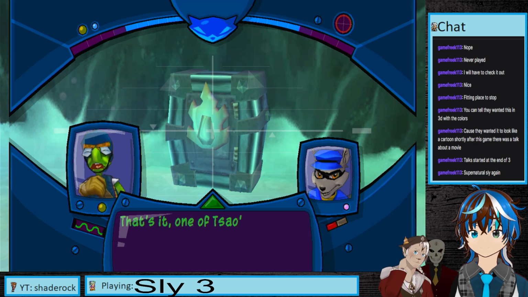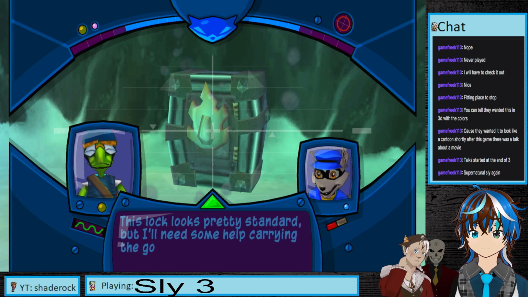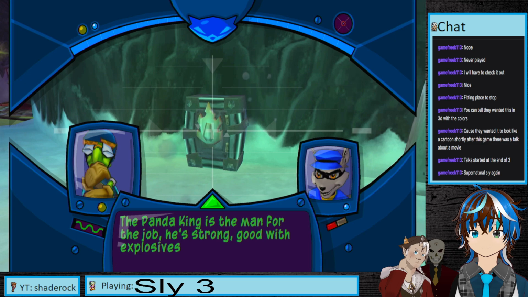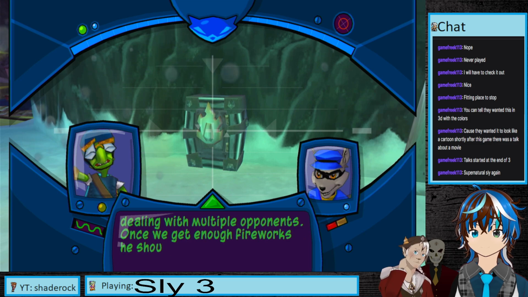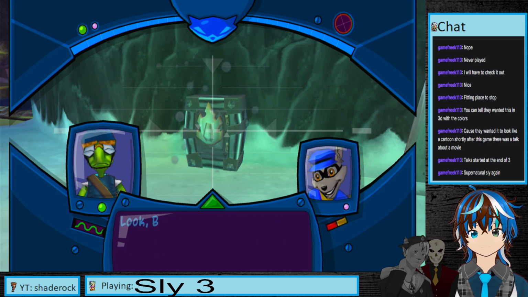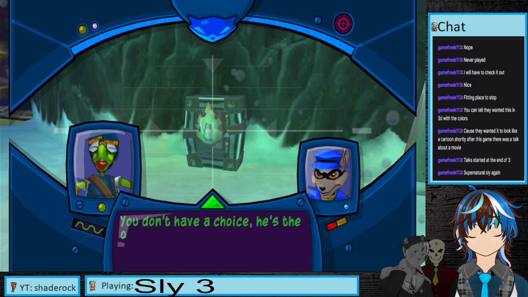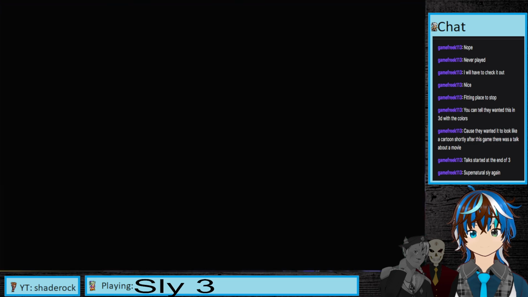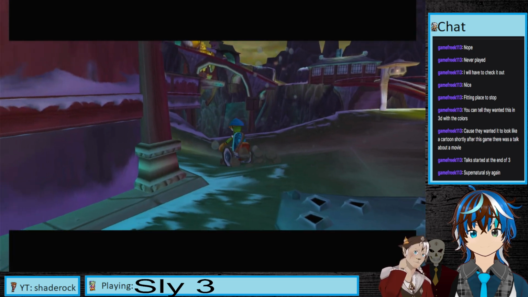I can't get out of here. Your lock track looks pretty standard, but I need some help carrying the... Yeah, I can slash home, but this is the same glitch that was happening for someone else on this server, where for some reason the fellowships aren't working anymore. That's weird. My chunks should be set in it. I know you believe it, but I don't trust him yet. Well, the person whose group I'm in set their friends to... Your group might not exist anymore, is the thing. What? Yeah. Because, hang on.